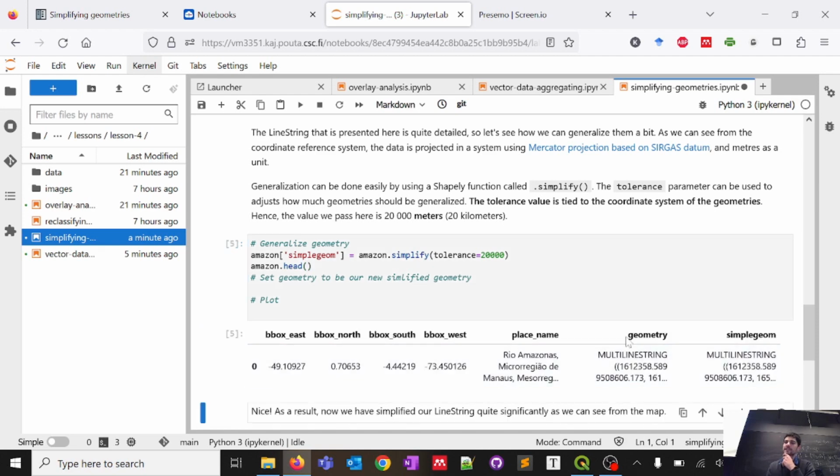So when you run this, you can see that there is a new column added to your data frame. So now you have two geometries. So you can choose either of them to create your visualization. So GeoDataFrame doesn't know by default which one should be used. So now in order to tell GeoPandas that we want this other column for visualization, we have to set our geometry.